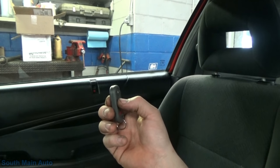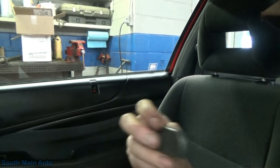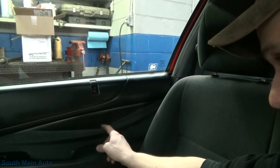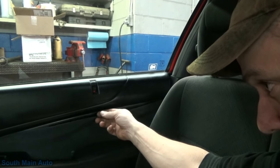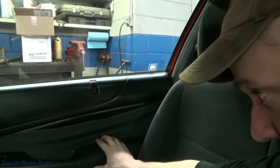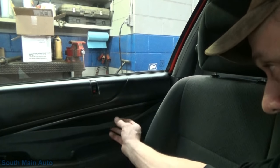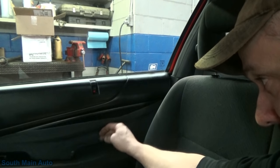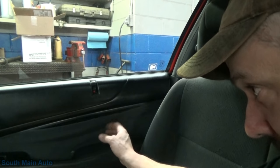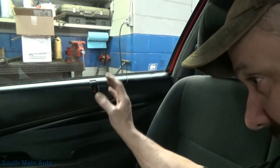It won't automatically lock. So we've got to tear the driver's door apart, which we need to do anyway, because I was going to tear these doors apart - I can see the fabric is hanging off them. The fabric doesn't appear to be wrecked, it looks good, it's just lost all its adhesion. So maybe we can get some spray adhesive when we take these door panels off. I've got a friend who has a fabric shop and deals with a lot of fabric, so maybe we'll pull the panels off, go down and see him, and see if he can help us fix these so I don't botch them up.